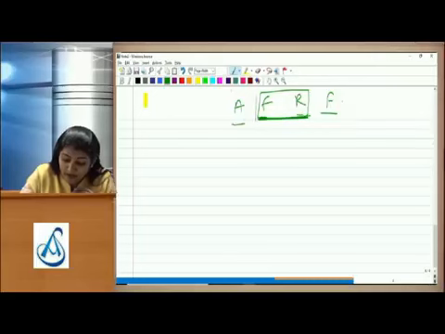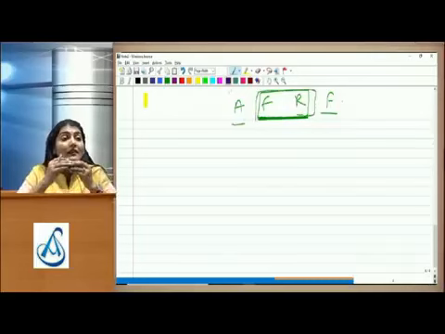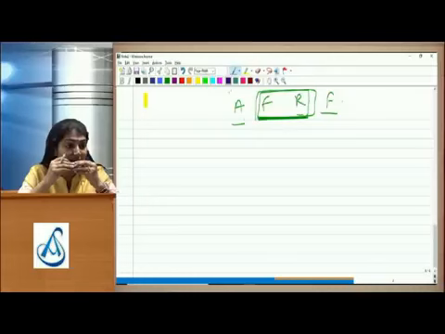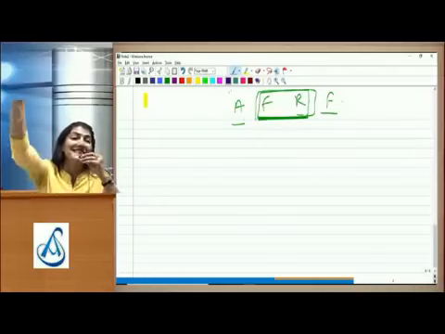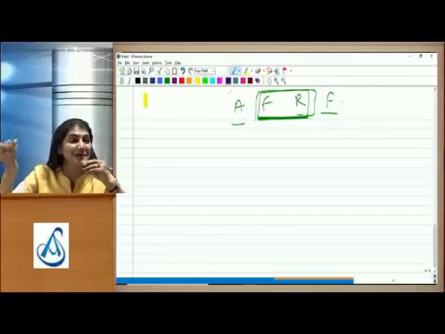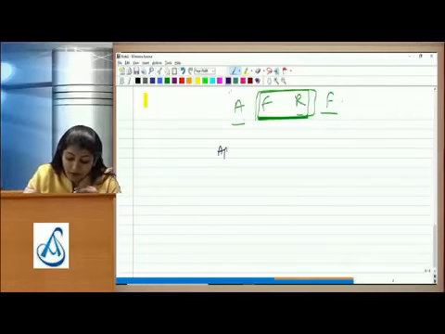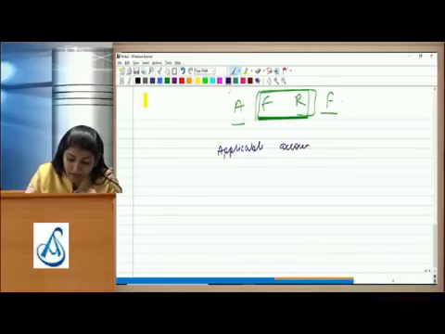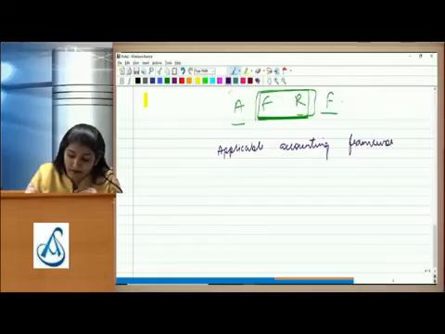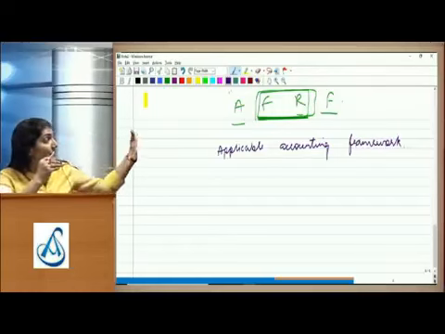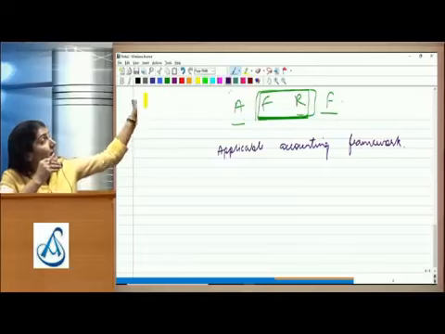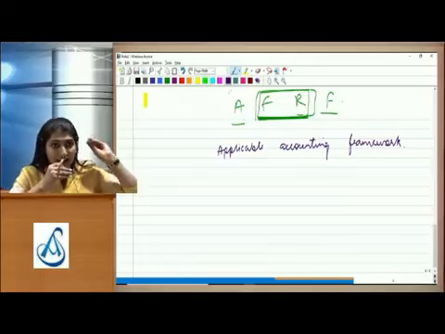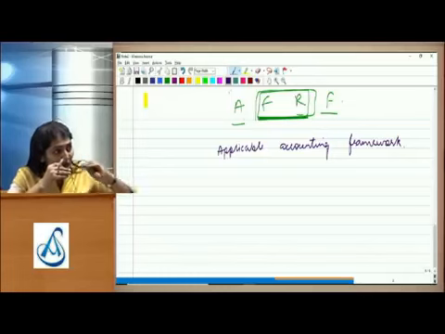What do you mean by financial reporting? FR is what? CA Final Group 1 accounts. So the applicable financial reporting framework could also be called the applicable accounting framework. If I say the sentence in passive voice, by just reversing the words, it says the framework which is required to be applied while doing the accounting.